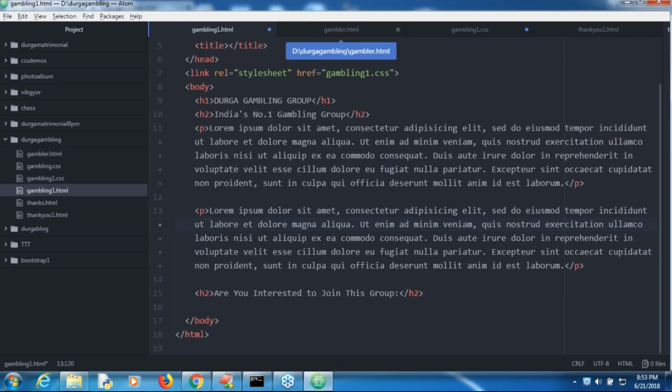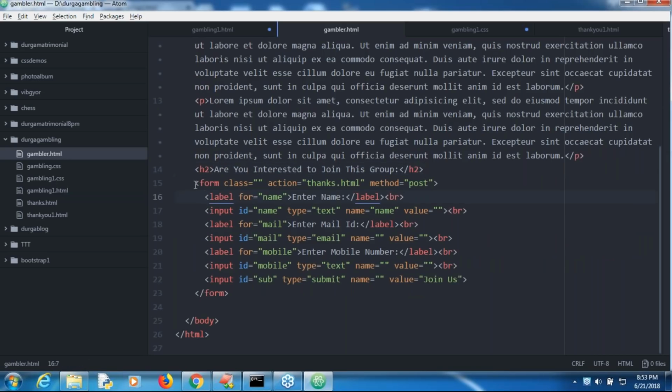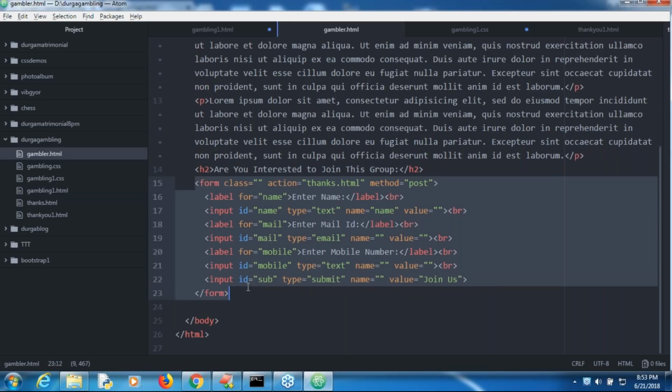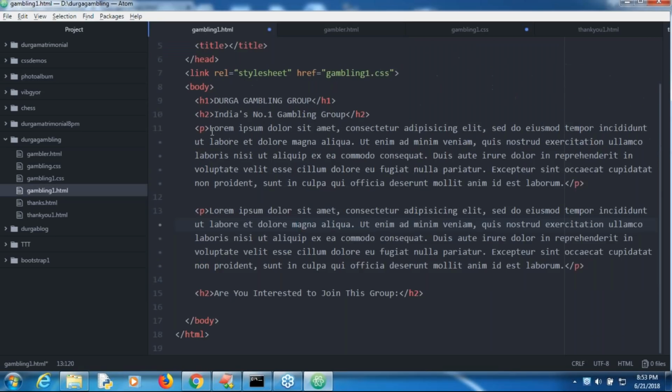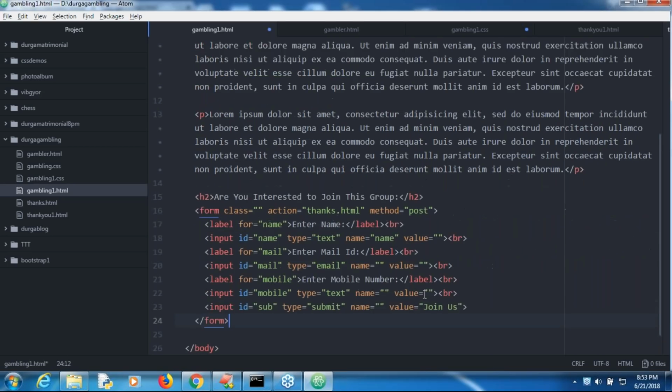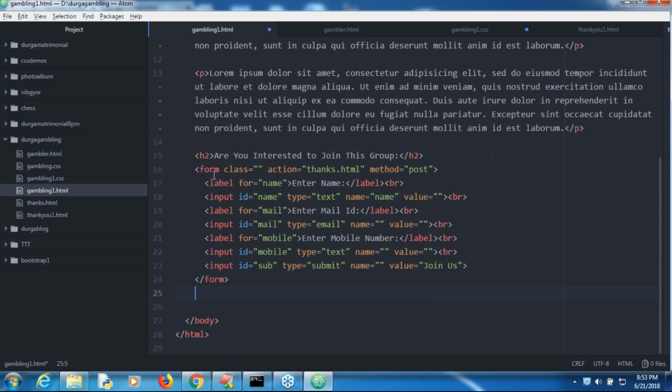Next, the second one, sir. Do you know this is the form? Can you please observe this form, sir? What I'm doing is very important, sir. Here, I'm just taking a copy paste. If you are facing a problem anywhere, I will explain. Don't worry about that, sir. Can you please have a look once, sir?